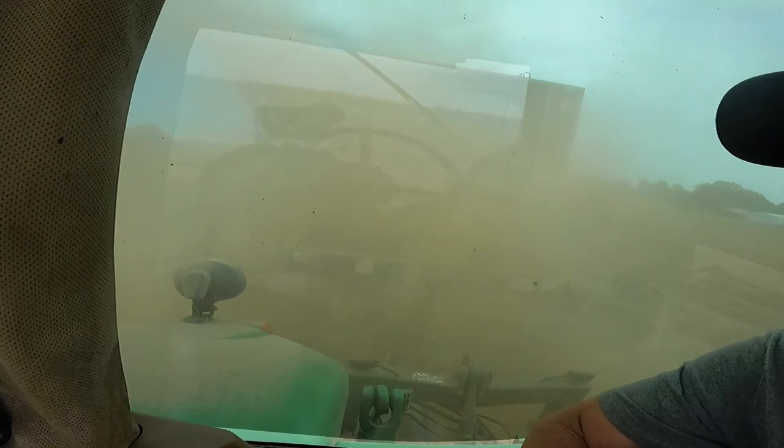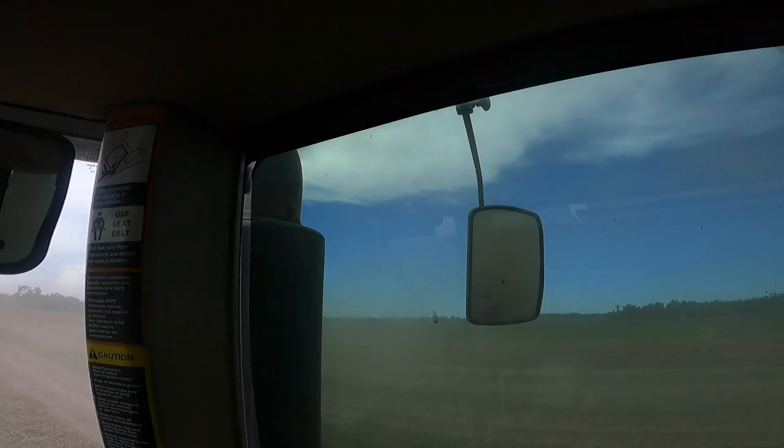I just need to be doing a little bit better when I can see what's going on back there — I can't see nothing right there. We got some dust. Nice looking out the back window of my tractor. You can't even tell there's a picker back here. Good gracious life. Did Jim show y'all the edge of the hurricane? I don't know if y'all can see that out there or not. That window — that window.